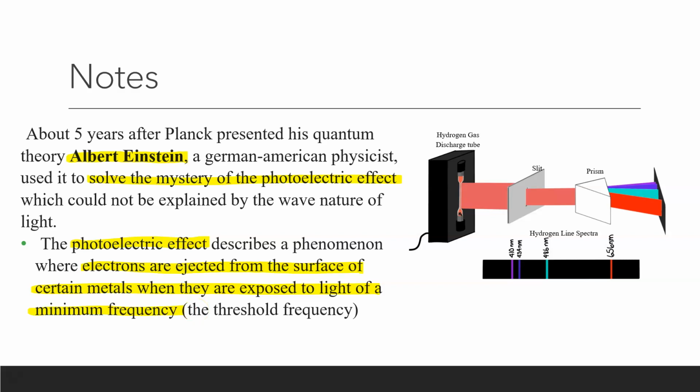So you shine light on something, and it ejects electrons. And a lot of the times the electrons jump up and then they relax back down, and you get a light that you can detect. And like with our flame test lab, we could detect that with our eyes. Okay? And that's very similar to what is happening here. Energy is passed through a tube filled with an element, and then the electrons move and they give off very specific color patterns. The fact that light, a wave, interacts with a particle like it was a particle, was interesting.